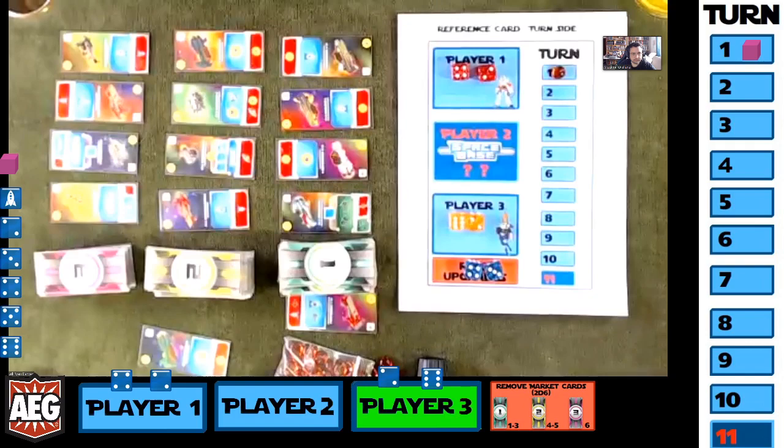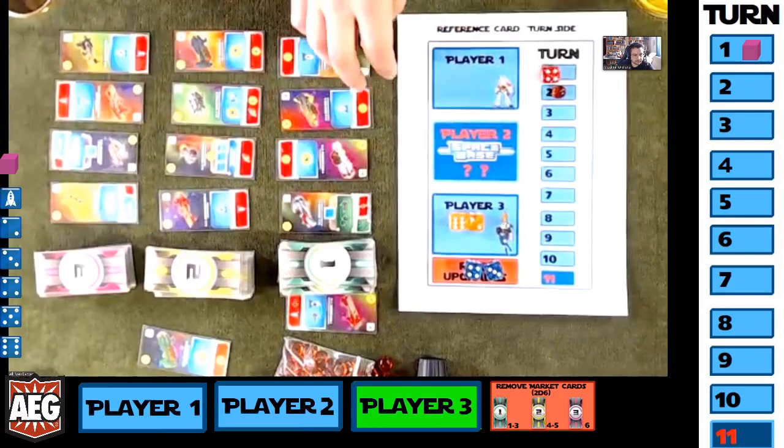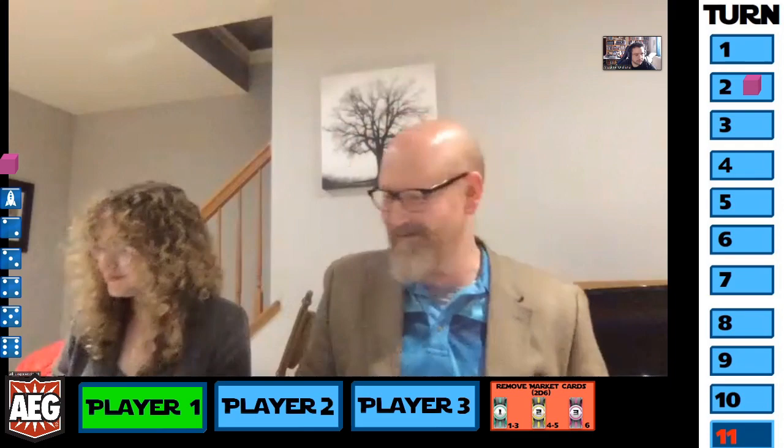All right, we're going to go on to turn two. And the robot will roll for player one. The robot has rolled a 3 and a 4. Yay. 3 and a 4, total of 7. And a single point off robot yet. All right, I got that 4. That gives you another space buck.